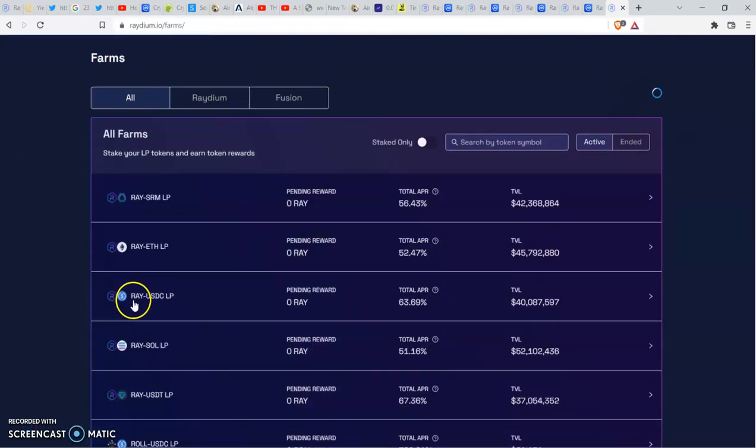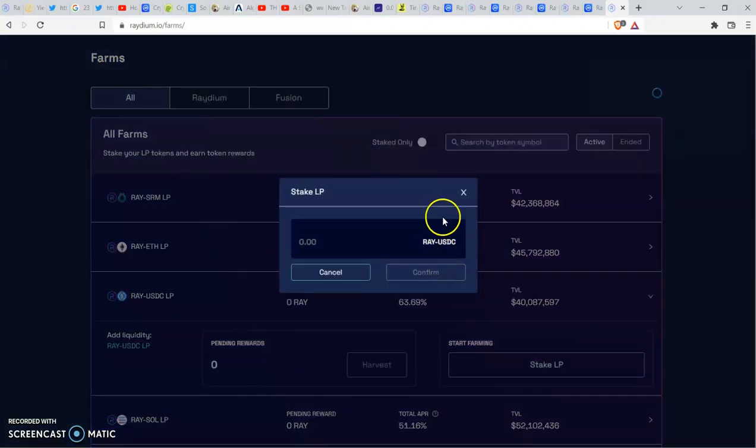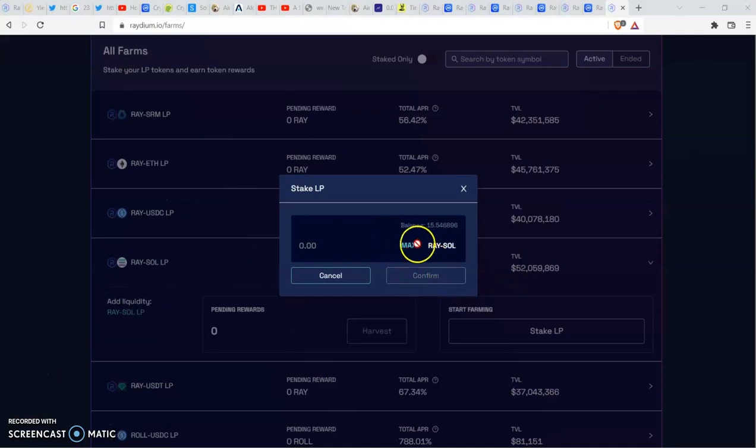So this is the option we choose. So I'm going to click on this button. I'm going to stake. So you click on stake LP, click on it. Then let's wait for it to display. There should be an amount of the LP token displayed here so that we enter it. So as you can see on your screen, the Ray Solana LP token balance is 15.54, just as I have read out to you in the previous page interface.